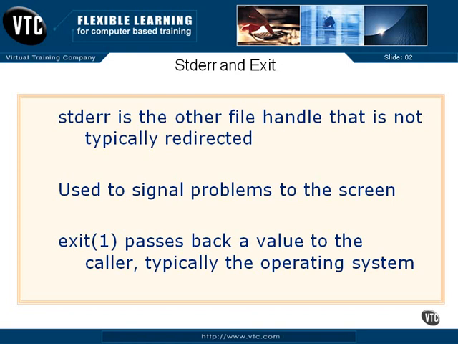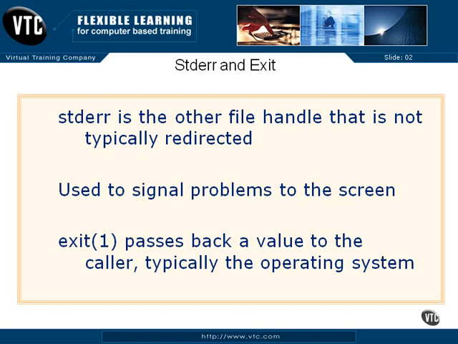Let's talk about standard error and the exit function. We already kind of discussed standard error when we were talking about standard in and standard out. Remember that standard error is the file handle that is not typically redirected. It usually opens to the screen, and that's where it stays. Now you can do a reopen on it and change where standard error goes, but it's not typically done, because standard error is for the operators so that we can get information to them if the program is failing.